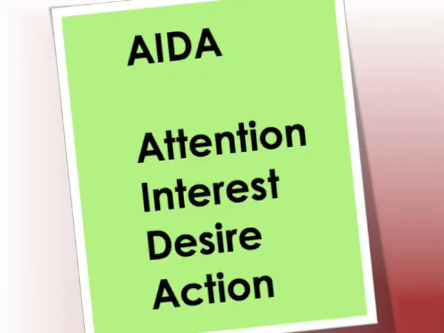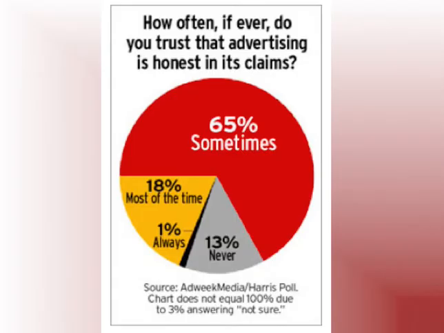Looking at what advertising is all about, you'll of course be aware of the AIDA principle. Advertisers are well aware that getting our attention, our interest, our desire to purchase things, and ultimately making the decision to purchase is what it's all about. So at the end of the day, they're really interested in making money. So where is the ethics in money? Interesting statistics suggest that most people don't actually trust advertising in the first place — so why is it that it has such an impact in our lives?